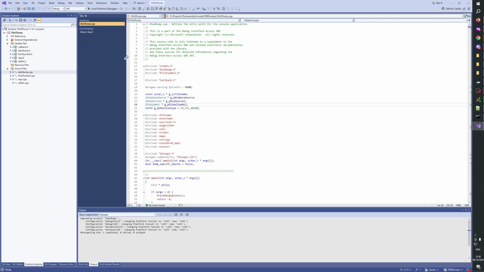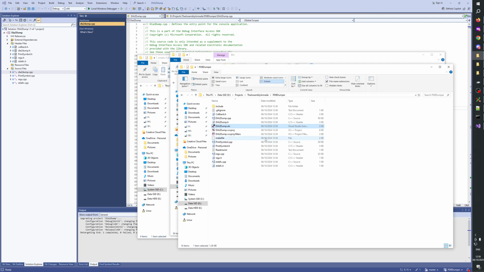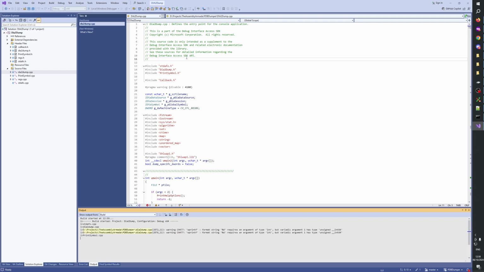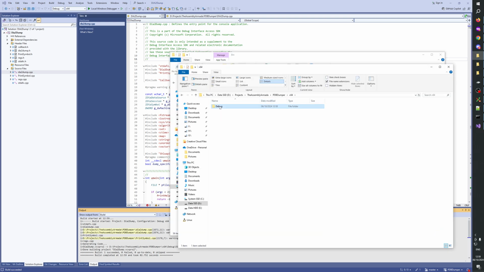Okay, we need to see if it compiles. Yeah. Let's see what happened in the project files now. Nothing. Okay. Okay, let's just compile it. Okay, it succeeded. Yeah.